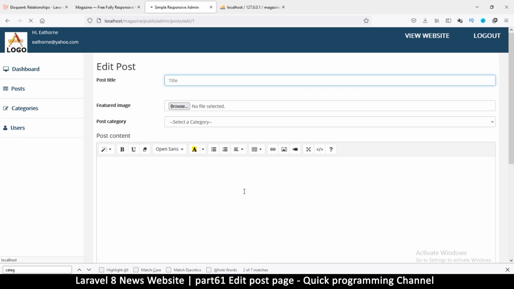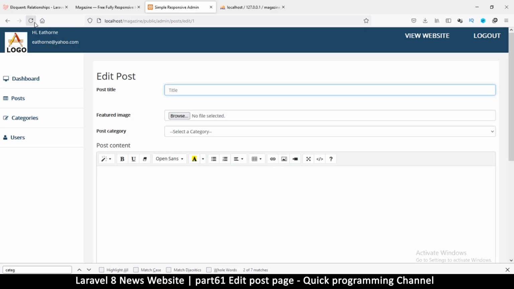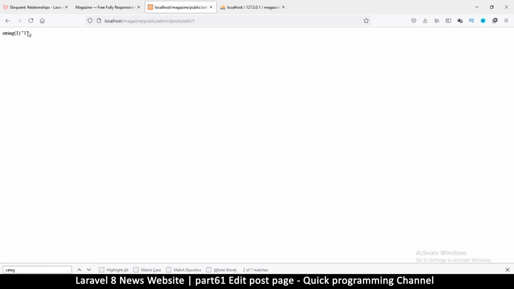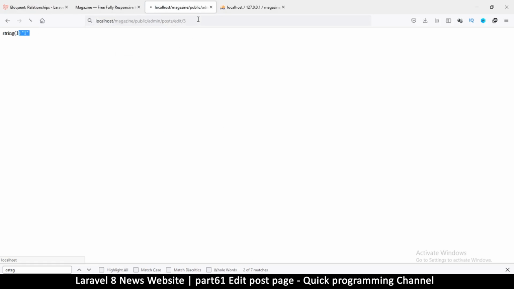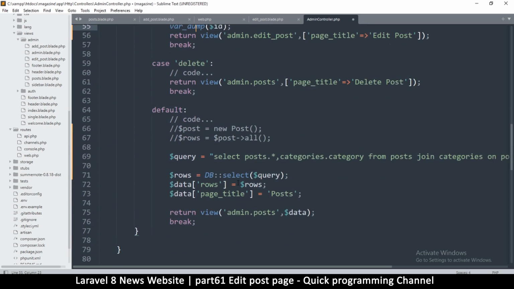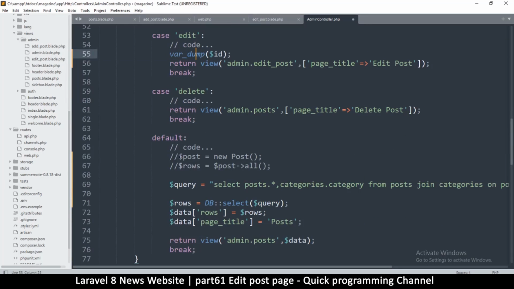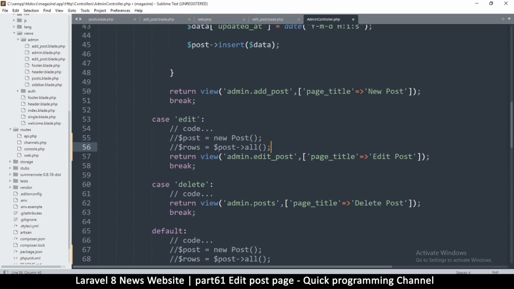So refresh. Now I can hardly see anything, so let me remove the view itself so that I can just see a number. So I have 1 there, which is right there. If I change that to 3, you see that I have a 3. Okay, that is good. Now we can use this information to retrieve what we want. Now let's reuse this code here. So I'm going to copy that and paste it here, like so.